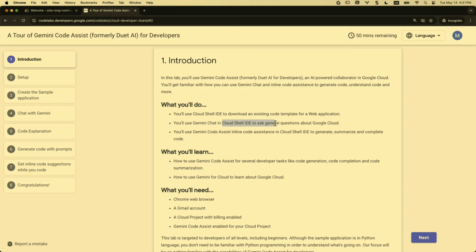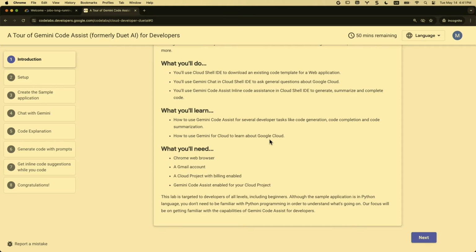Others prefer to work in the Cloud IDE, because then all developers in the organization will have the same setup. That also means that you should be able to do this code lab on a tablet. All you need is a browser. All right, so we're done with that. Let's click Next and start going through the code lab.